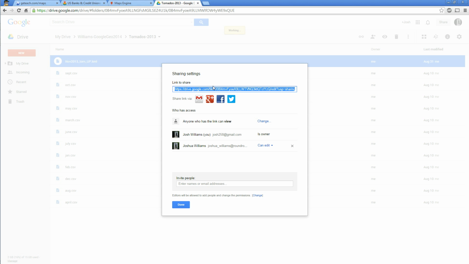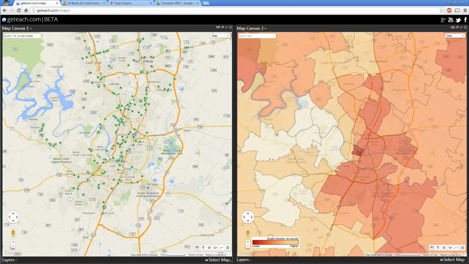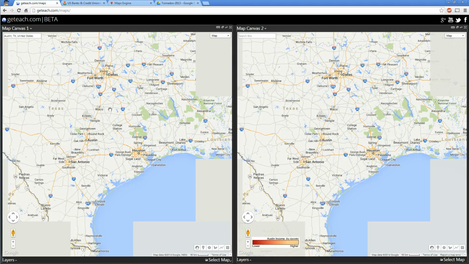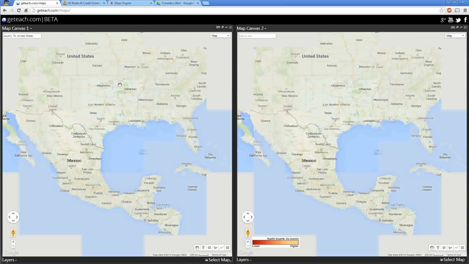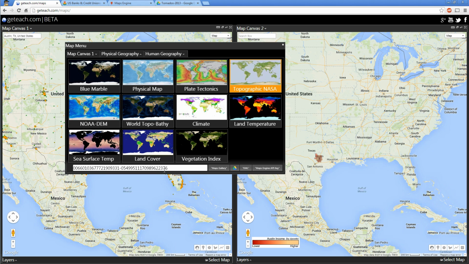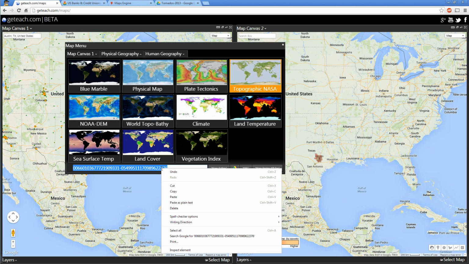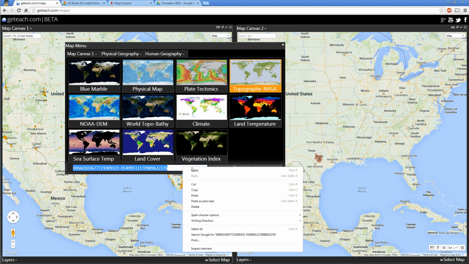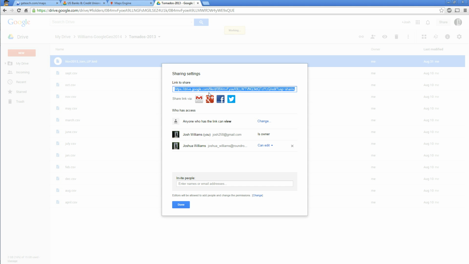You can also use your shared drive, your Google Drive, and just take that shared link. This is what we created in Maps Engine Lite during the GTI session. So use the Google spreadsheet, and then I downloaded that layer, that KML. Right now it only does one layer. So if you did 3 layers or something like that, you'd have to basically download and upload 3 layers to your Drive account.